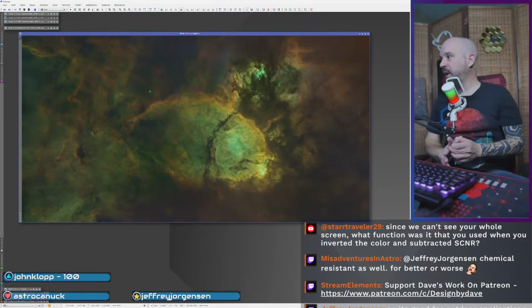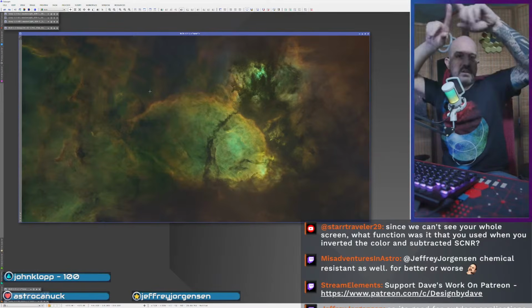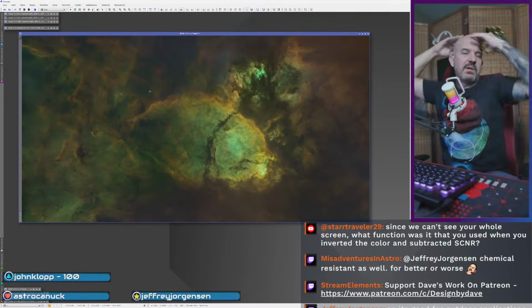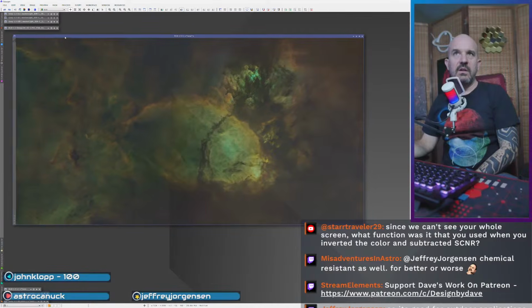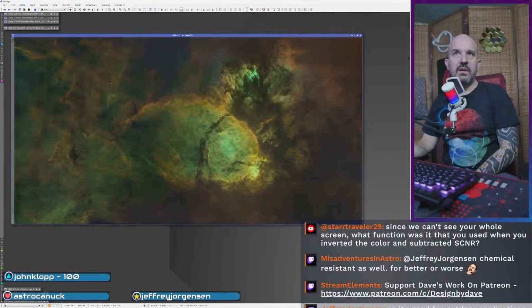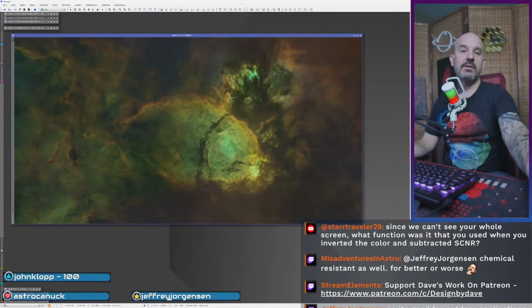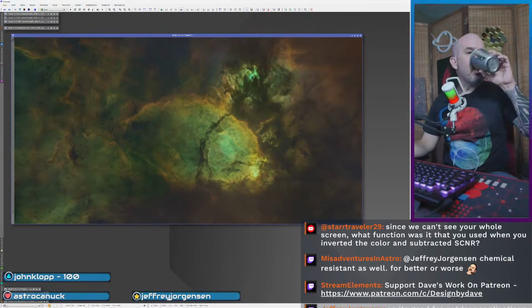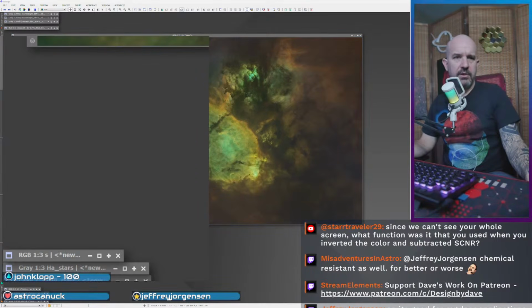Yeah, you can't see the whole screen, but also because it's a 4K monitor, it's all getting shrunk down into the window. You can't see the text and stuff, and the way PixInsight works, it's hard to scale things down so that it could fit. So sorry about that. If you guys have questions, like Star Traveler, feel free to ask and I will answer. Or I can show a zoomed section.